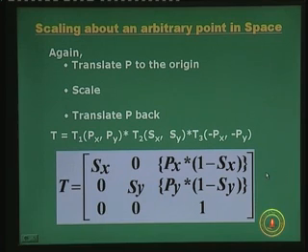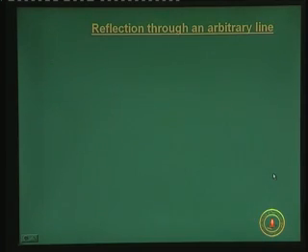Okay. And I leave it as an exercise for you to check that the overall transformation matrix T, after multiplication of these transformation matrices, will give you an expression which is given in the figure below. I would like you to note down this figure, but also verify whether you are getting this particular expression. If you are not getting it, you are making a mistake, please check whether you have taken the correct form of T1, T2, T3 and multiplied them one after another correctly to get this final expression of T, which is what? A scaling about an arbitrary point in space, and that is also an example of a composite transformation. Okay. We talk about reflection through an arbitrary line. Why arbitrary line?